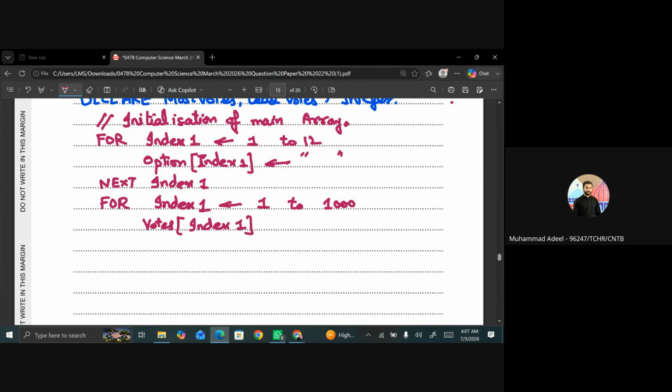And because it's a type of integer, it will automatically start from 0 because I'm initializing the first time. So the first value will be 0, and then again it will go from 1 till 1000. And next will be index 1. So this is how I initialize all the main arrays that we have. I have two main arrays.